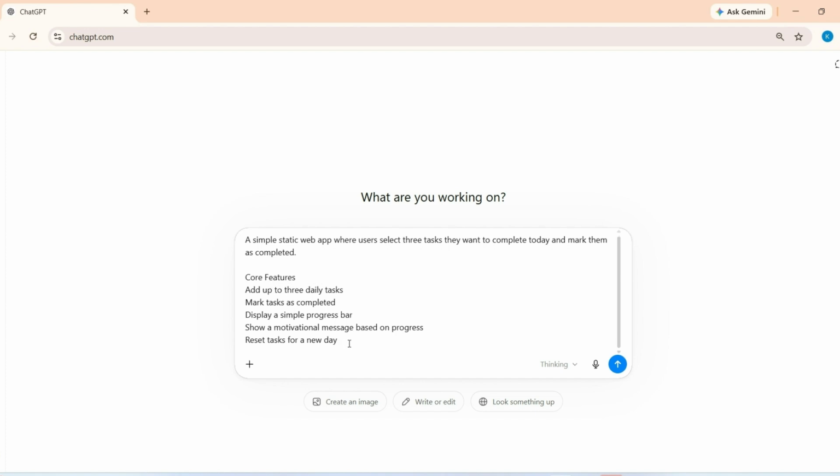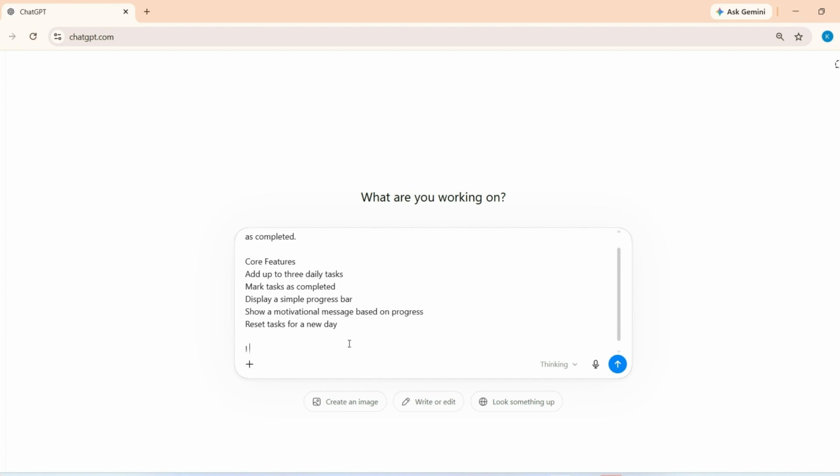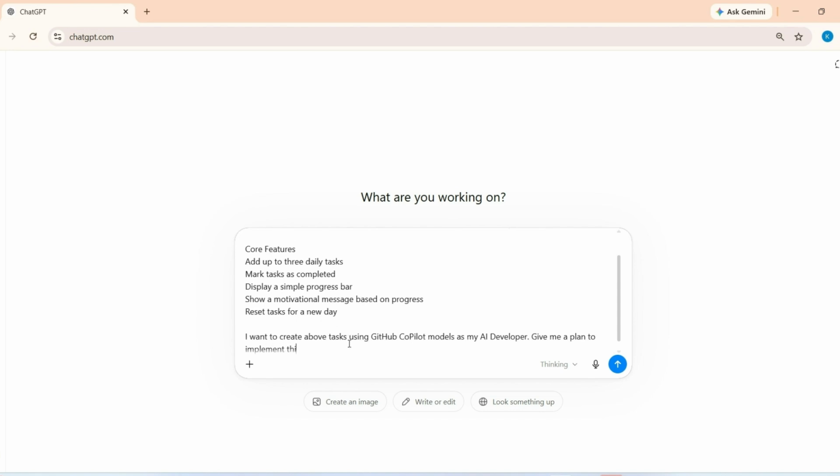So I'll just come down here and say, I want to create the above tasks using GitHub Copilot models as my AI developer. Give me a plan to implement this.